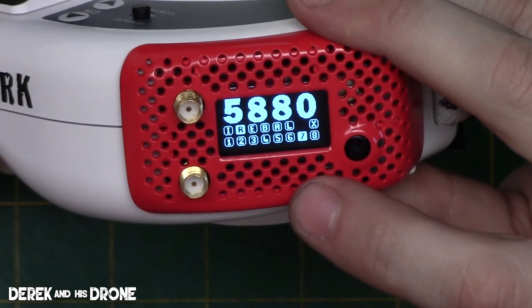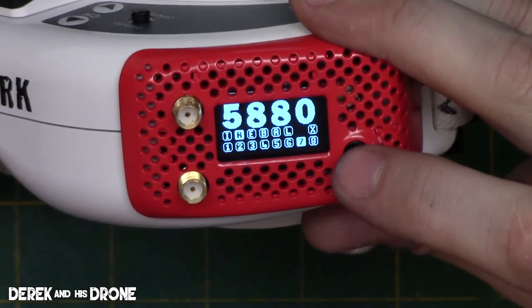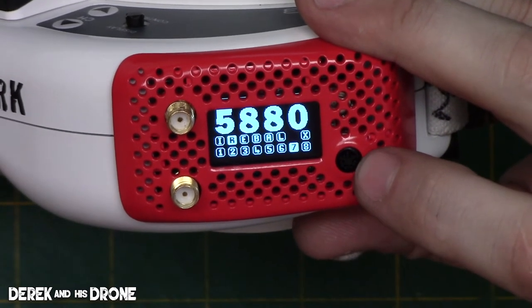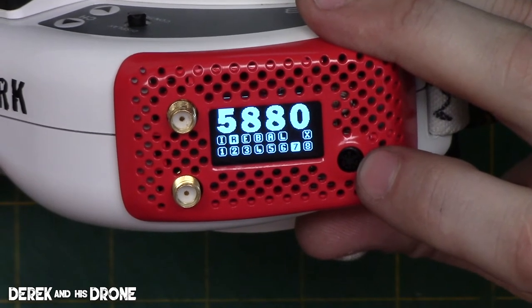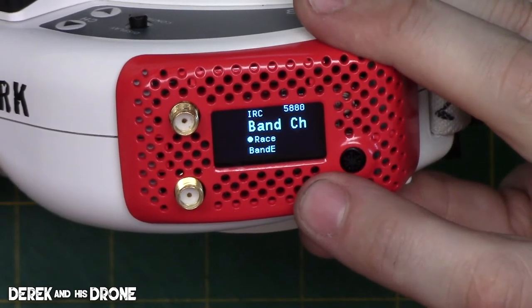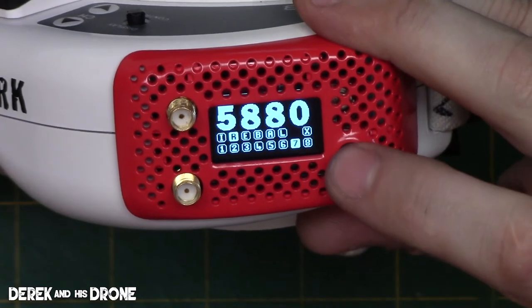So real quick and easy, we don't even need to dig into anything if we're going to change the channels on the goggles. Just hit your joystick, boom, channels changed, done deal. Well, that's all great if all you need to do is change your channels, but what if you need to get a little bit deeper into the configuration? Well, that is equally as easy to access. Just simply push the joystick, and we are now going to open the menu system for the Rapidfire module. You can see our first item is our band. Let me just click it again.